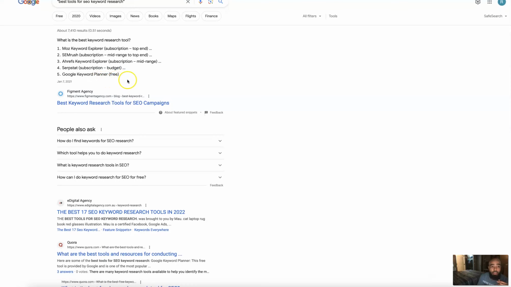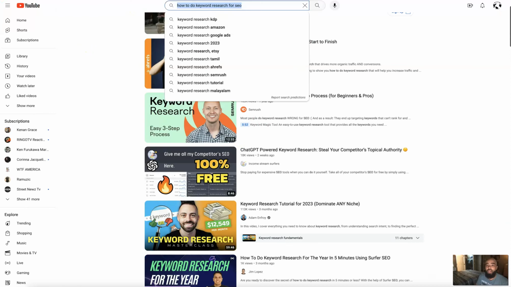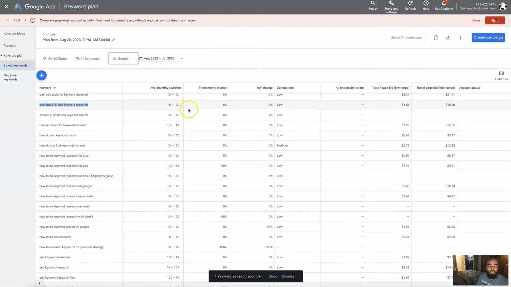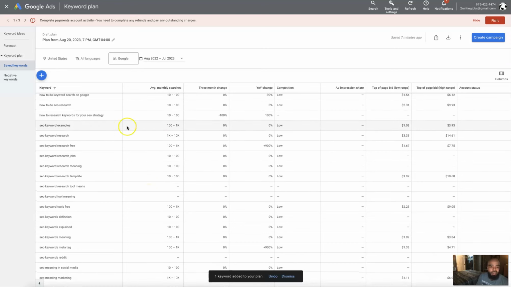Okay, but back to this keyword research. That's basically how you guys want to do it. And you want to find the golden keywords. Okay, and you'll search through these and you'll basically build content around it.